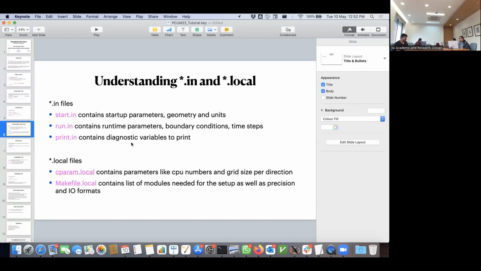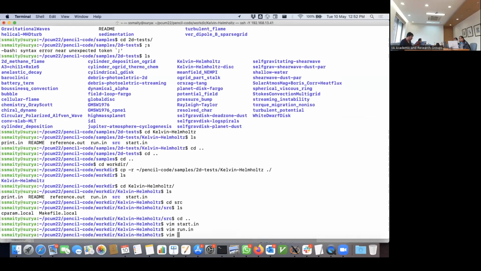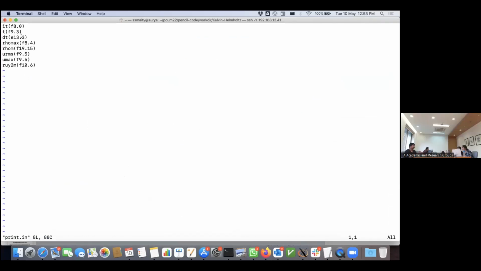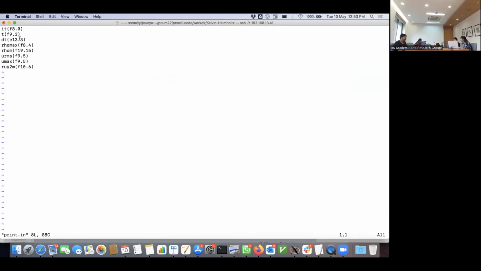print.in contains the diagnostic variables to print. I have not opened that file. If we open print.in, it will show these few parameters that actually help you to diagnose your code. So it is the time step, t is the time units, dt is the time step in time units, rhom, rhomax.